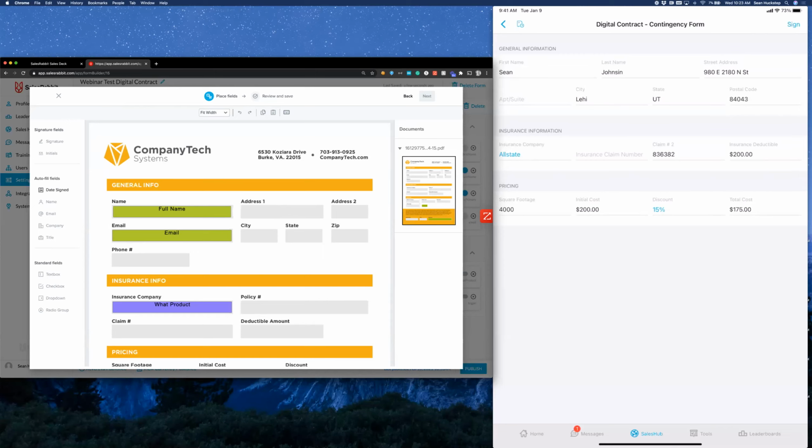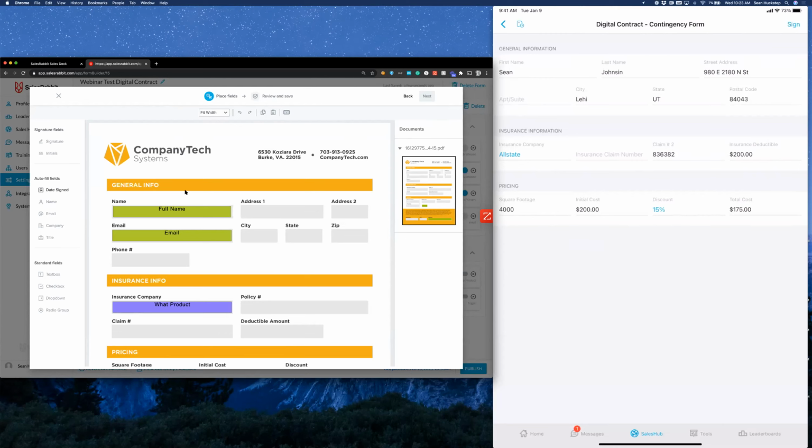A few questions that came in. How do you get the colors and selections on that PDF? So this yellow color that you see, this is just the PDF that I uploaded. So what you're going to want to do is you're going to want to have your PDF be the colors that you want. If you're uploading your tracks, you can put it all up here.